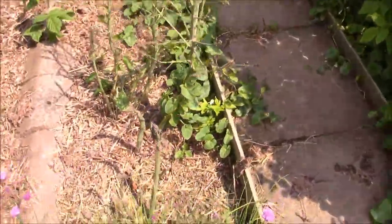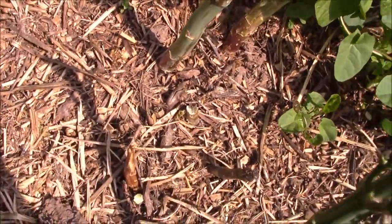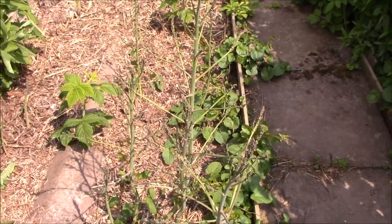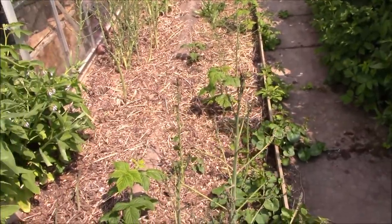Here, as you can see, the asparagus is growing really strongly. You can't beat asparagus like that. I mean, that's got to be the best part of three-quarters of an inch in diameter. So that's growing really well, as you can see at the back there as well. There are some weeds coming through, which I need to get out.